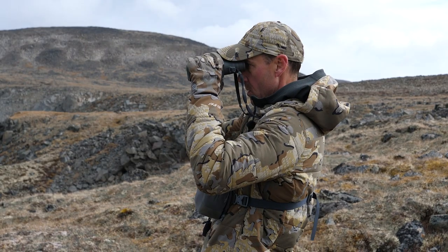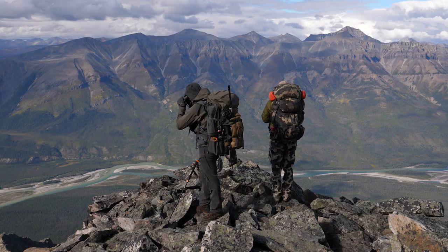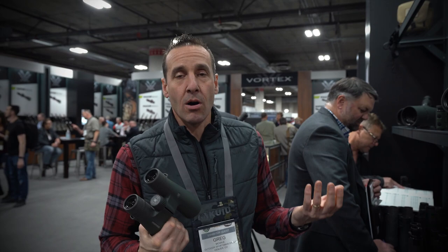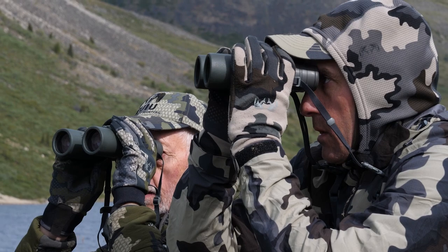The Razor Series UHDs really shine in the mountains in both low light conditions and in clarity and distance. I'm really happy with these. One thing about Vortex is they make a piece of glass that is going to fit anybody in the world — no matter what situation you're hunting in, whether it's a military application or a hunting application, they build something for everyone.